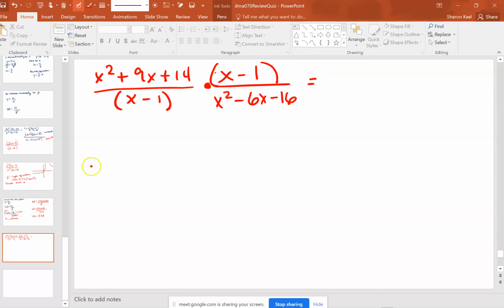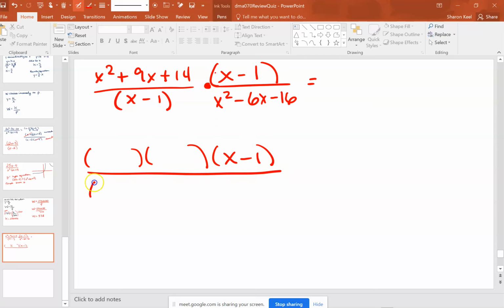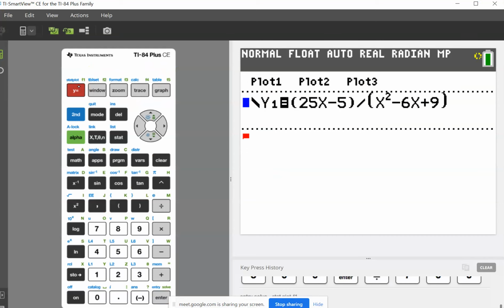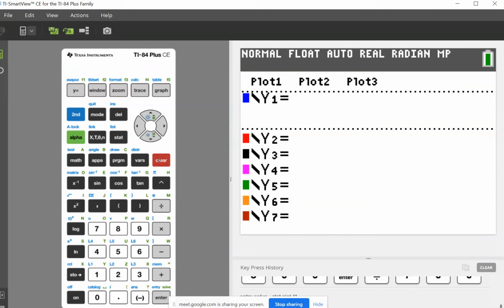So what I've got to do is factor this numerator here and here. This is the x minus 1. On the bottom, this x minus 1 is already factored, but then I have to factor this denominator into 2 parts, okay? So let's go about doing that. So let's start here in the top. 1 times 14, and we're going to be looking for a 9. So 14 divided by x.